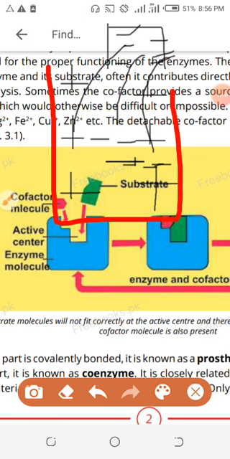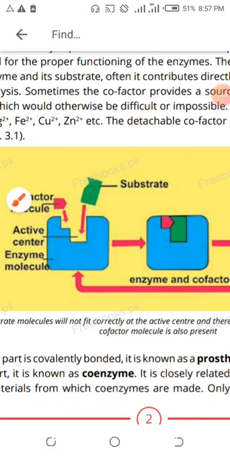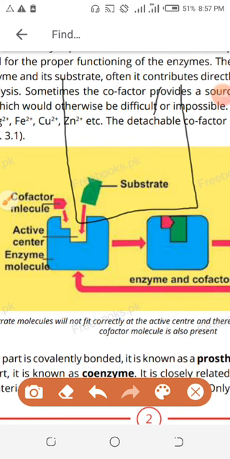They are friends, they attach to themselves due to the force of attraction between the positive and the negative charges. It means charges in the amino acids. Now once again you will ask one question: sir, you were telling sequence of amino acids is very important. Here are amino acids, because this is the active site, and the active site means amino acids. One amino acid, another amino acid, another amino acid, and the peptide bonds between them are very sensitive.